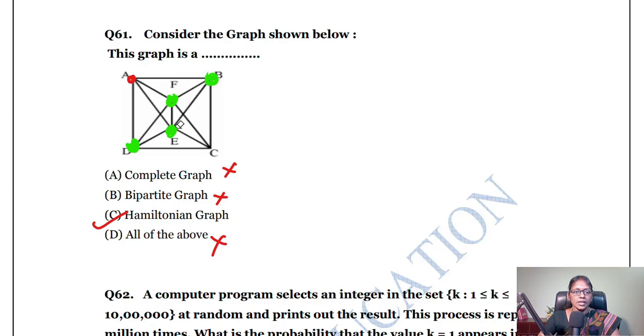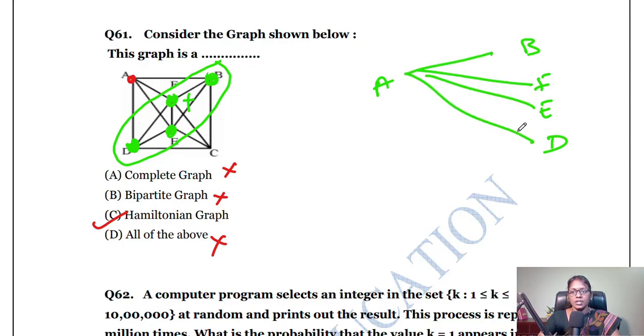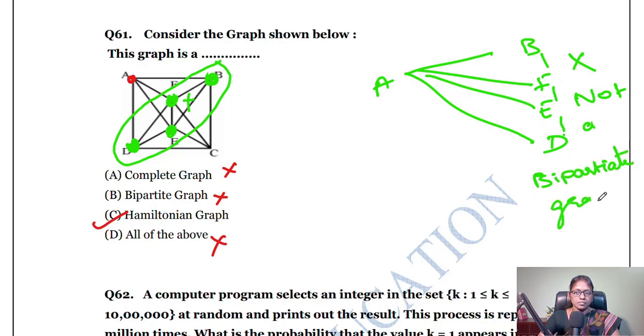So all the connected graph. This is another set, this is the other set of the graph. So within this set, the connection should not be present. If I am telling A, this is B, F, E, D, so A is connected with B, F, E, D. But B should not connect with F or E or D. If it does, then it is not a bipartite graph. Understood? Yes. So it is not bipartite.